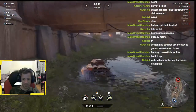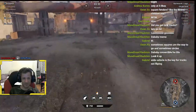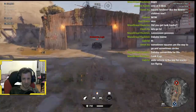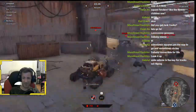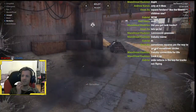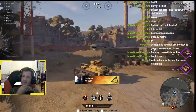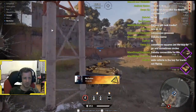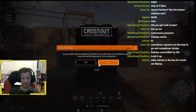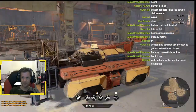And the tracks are still spitting out. The tracks have not improved me not drifting or anything. Yeah, I was wedged. That was bad. Just drive into a wedge, shall you? Wide vehicle, but I don't know. I've had a similar shape, and I always flip. So yeah. Oh well, that didn't count. Let's try it again. Gotta keep trying.